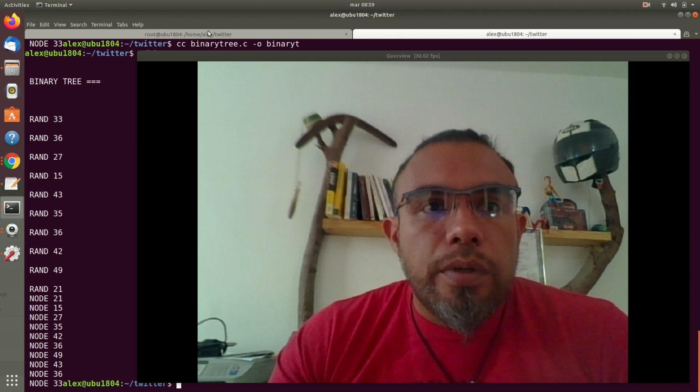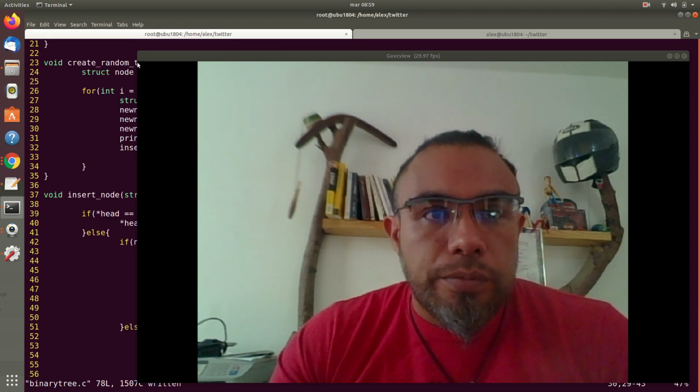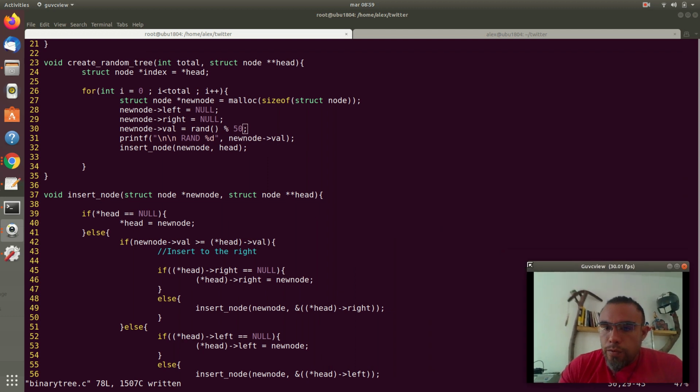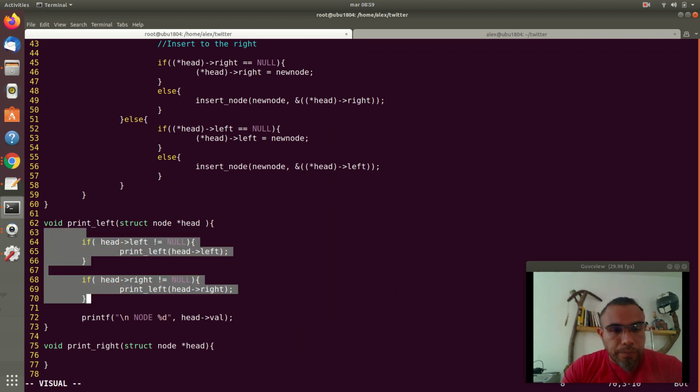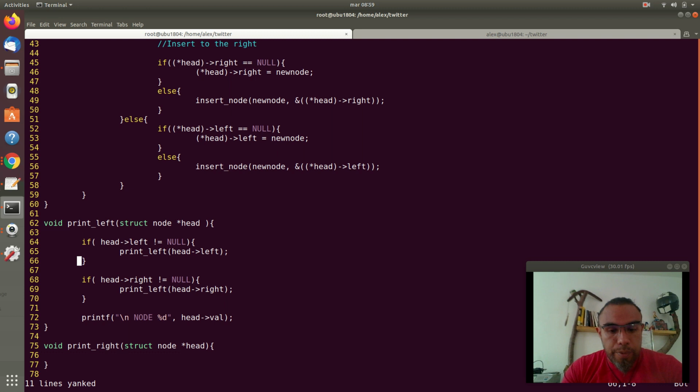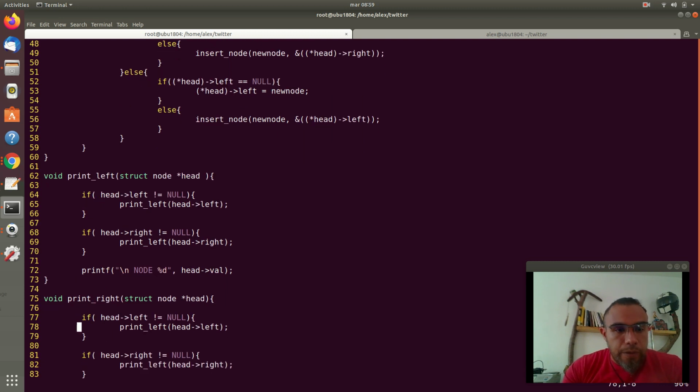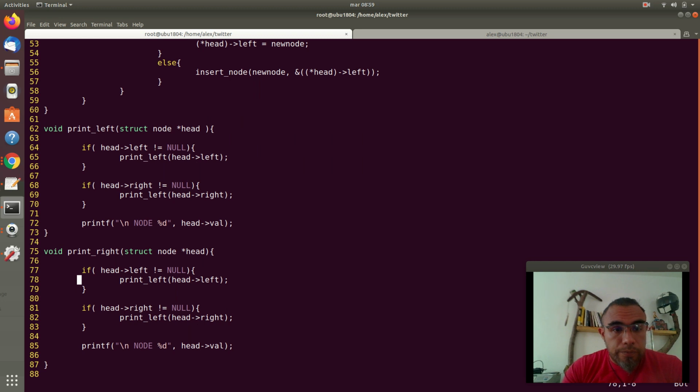Now, since we already have the visit from the left, it's very simple to create the visit from the right. So I'm just gonna copy and paste here the visit from the left, but I'm gonna change the order by visiting the right first.